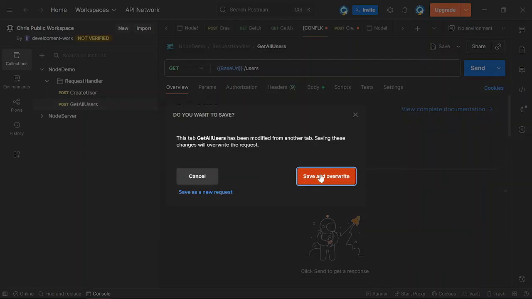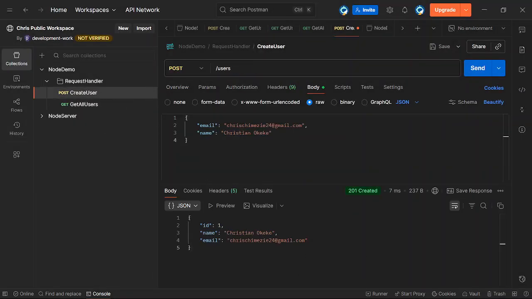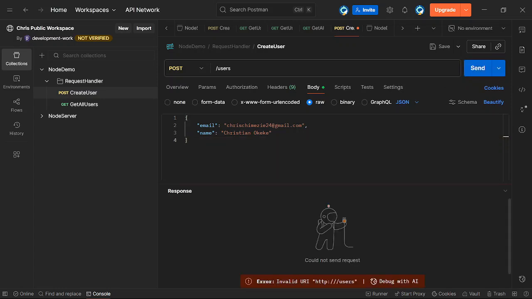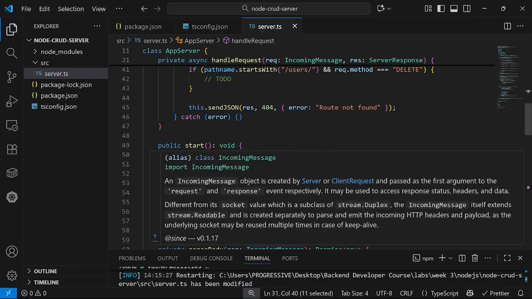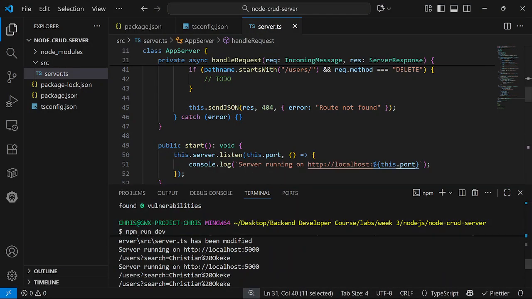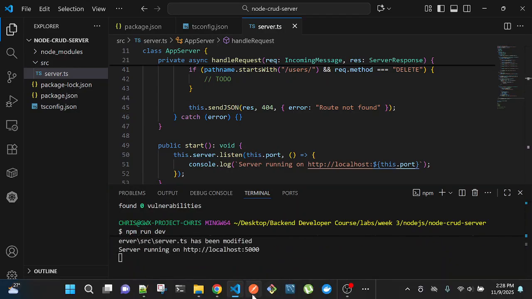So this is to get all users, while this is to create a user. So if I create, let me create this user here. Oh, our server is not running. Okay, it's running now.